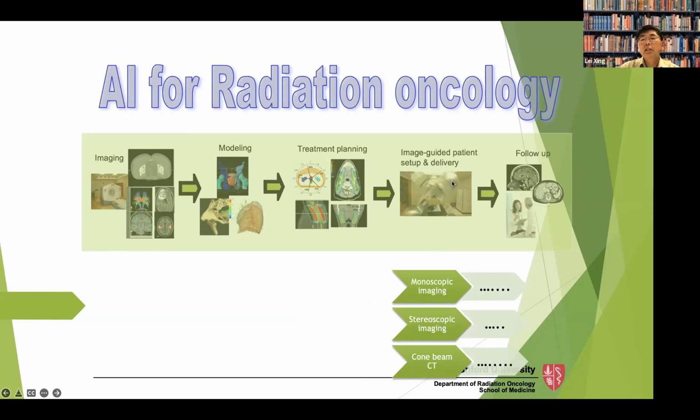And this is the delivery process. After the treatment planning, all the machine parameters are pushed to the actual machine, in this case a linear accelerator. This process is image-guided treatment. The radiation beam comes from the top, and on the two arms is the imaging system, so you actually image either before the patient treatment or even during the treatment.